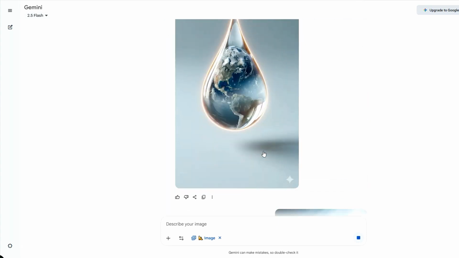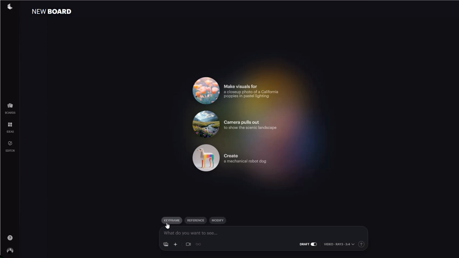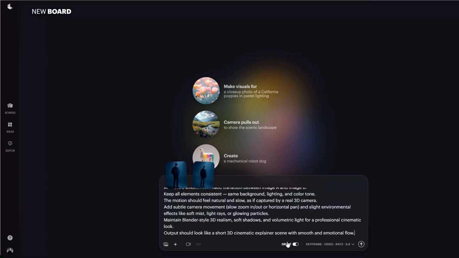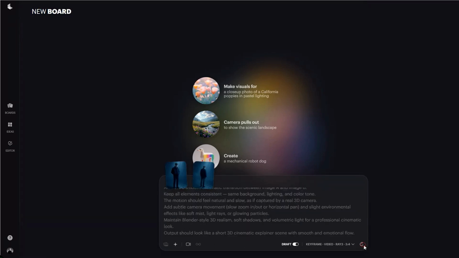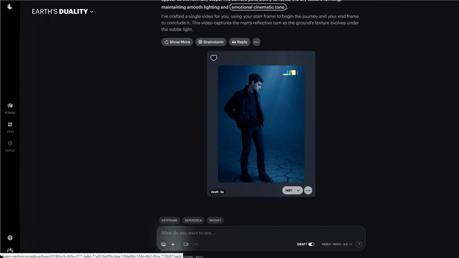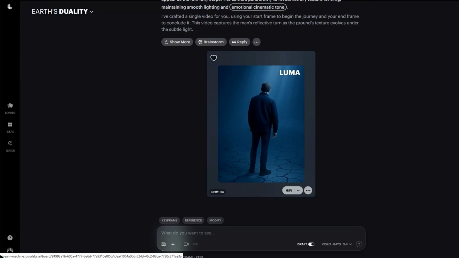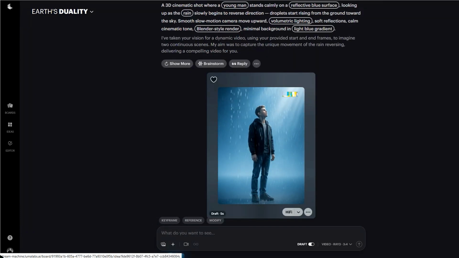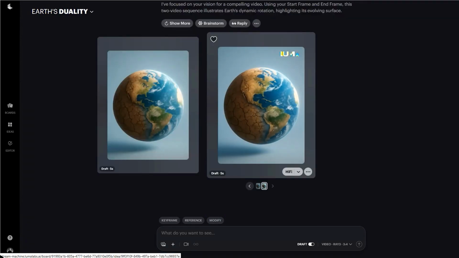So for the animation part, I'm using LumaLabs. Once we are on the website, we'll select keyframe. Here we'll upload our start frame and then upload our end frame, which we generated earlier using Nano Banana. Next, I'll add a universal prompt that I always use. Basically, this prompt tells the AI how the camera motion should behave, like zoom, pan, glow, or rotation. This makes the video look smooth, realistic, and professional. And it works for every scene and creates a natural cinematic transition between both images. And then just hit generate video. So you can see how amazing the result looks. I've generated all my videos this way, and now I'll go ahead and download them all.